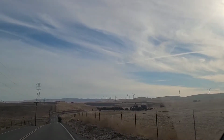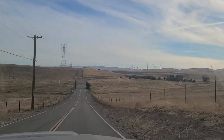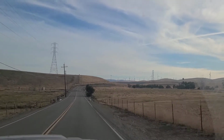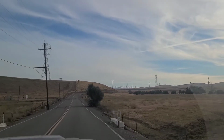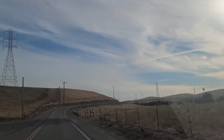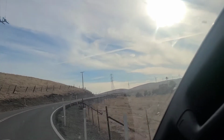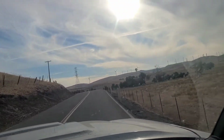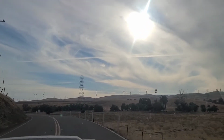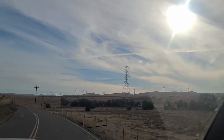All right, guys, this place looks like it's out in the middle of nowhere. Whoa, look at this one. This is cool. Cobra got scared. All right, looks like we're going to be there in a couple minutes, guys. We're pulling up soon. It's kind of up in the hills, along with all the windmills, going through these curvy small roads. We'll see you guys in a little bit. Enjoy the scenery.